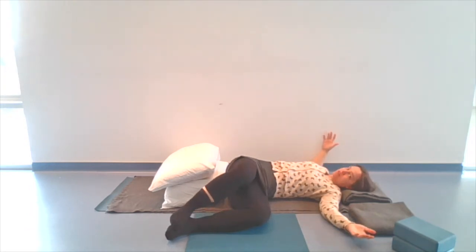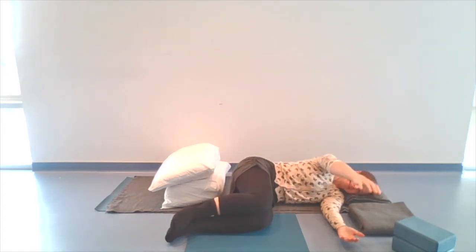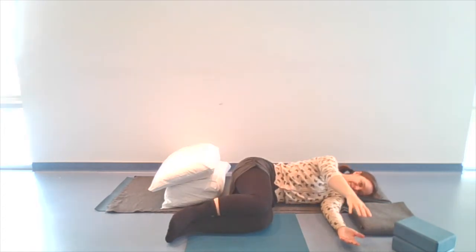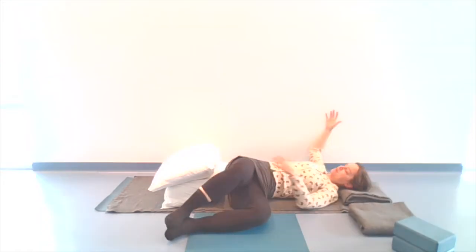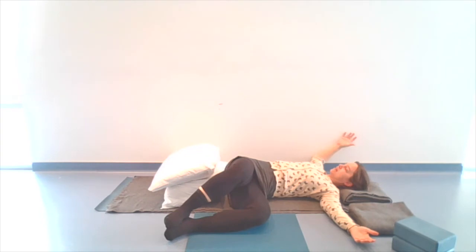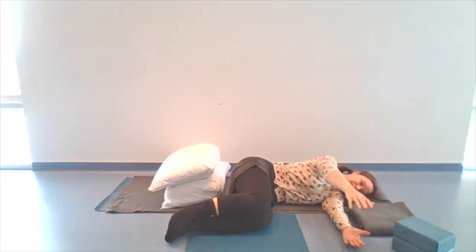The thighs might separate a little bit here. My elbow is bent because I've just bumped into the wall here, but the arm could be long at your side. And then we're going to reach the arm back across. And we'll continue that movement a few times. Again, the thighs could separate, that top hip could shift back. And then we could bring the arm across. That's sort of like opening and closing a book.